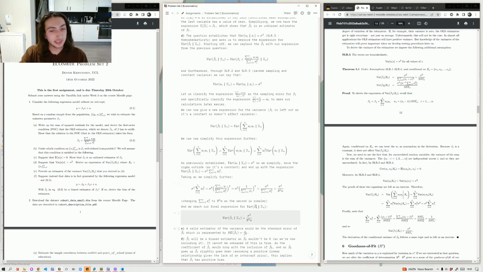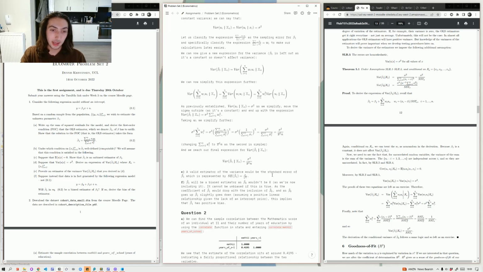Okay. For this part, I did feel a bit sketchy about doing this, but I feel like I've got generally the right idea. E and F here, I wasn't really sure about at all, so please take it with a grain of salt. I've just got what I think is right. It says provide an estimator of the variance that you derived in D. Now, I remember from first year that standard error works as an estimator of variance. So I'm using the standard error of the estimator for beta 1, and that would be the sigma value over root n, because that's the formula for standard error. That is at least what I'm going with.